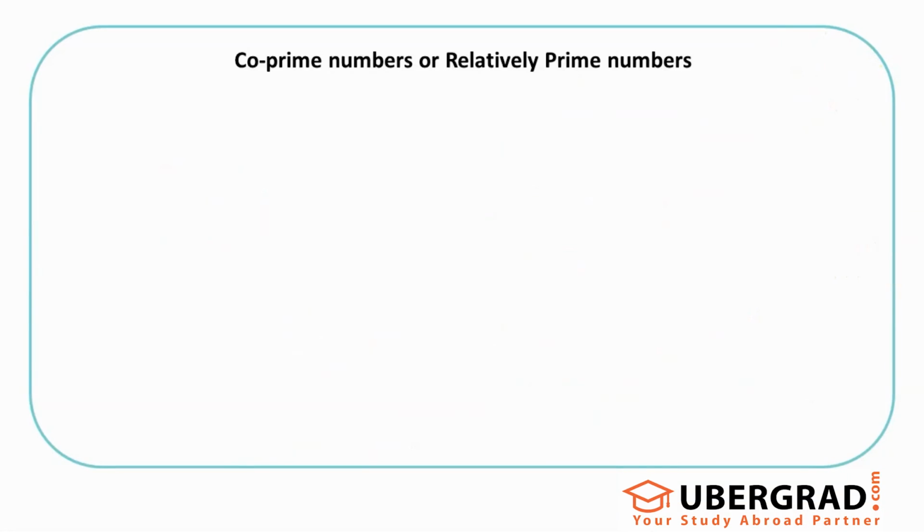Let's understand another concept called coprimes, also known as relatively prime numbers. This would help us expand our understanding of divisibility rules. So let's look at two numbers. Coprime numbers are not like prime numbers; it's not that you need to have prime numbers. Coprime numbers are basically prime to each other. So I need a pair of numbers, right? That's why it's also called relatively prime numbers.